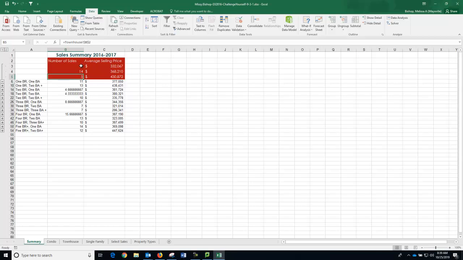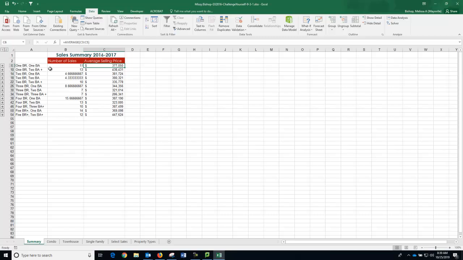So it's taken these three numbers, 14, 14, and 5, and here we're getting the average. So the average is 11, and the same thing with sale price. If we click on the first one, it tells us this is condo C2, single family C2, townhouse C2, and then this is the average of those three together. So I'm going to contract those back up. All right, so that's all we wanted to do for step 3 through 5.